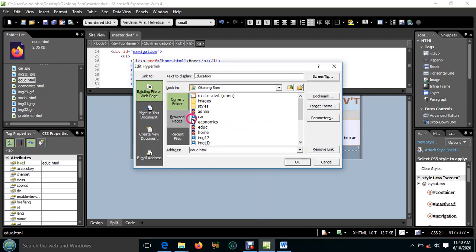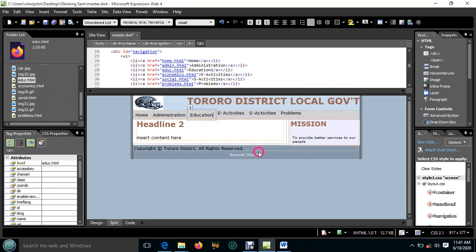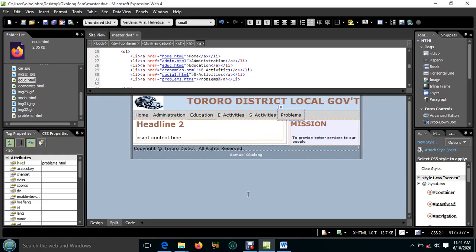And that's why I told you, in case you are creating those pages, make sure you use the right file name that you assigned to each and every button. Okay, so we do that to all. So now we are done with linking all these buttons to various pages.